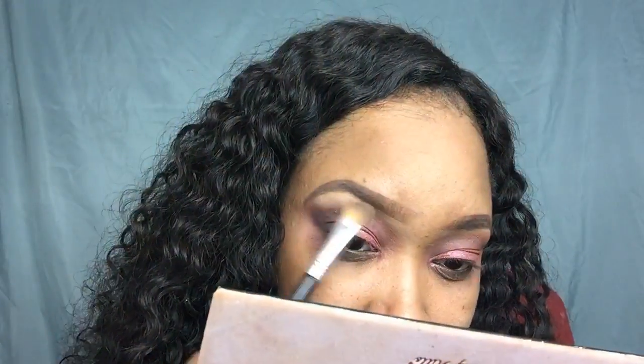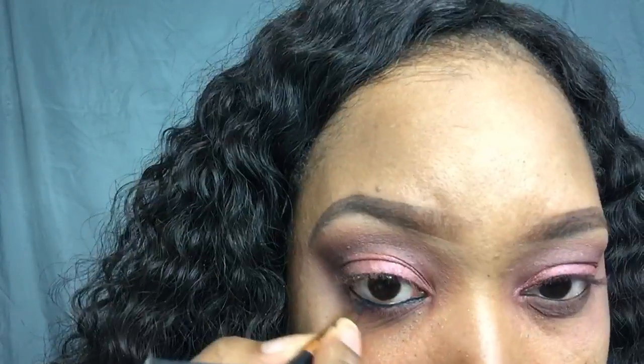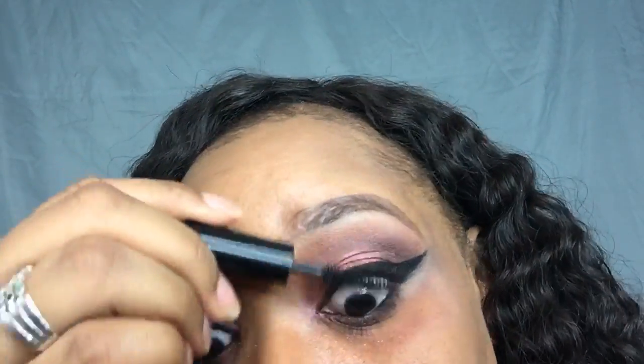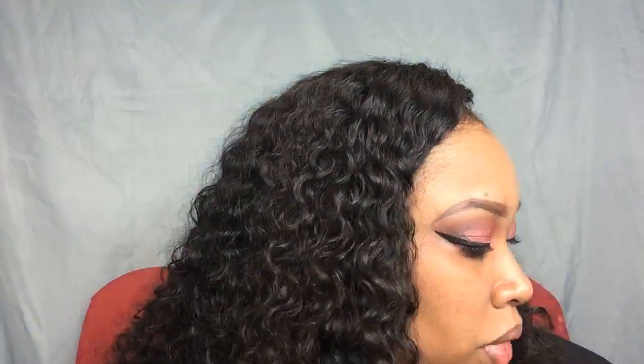Now patting the pigment onto the lid to give it more vibrancy. Using the color Tempera as my underbrow highlight. Then using the Inglot 77 liner going into my waterline, doing my winged liner with a flat brush. Then using my Superhero Mascara from my Ipsy bag. Carving out the crease more with the pigment and flat brush, then using a pencil brush with Cypress Umber to cut the crease a little more and make it more defined.